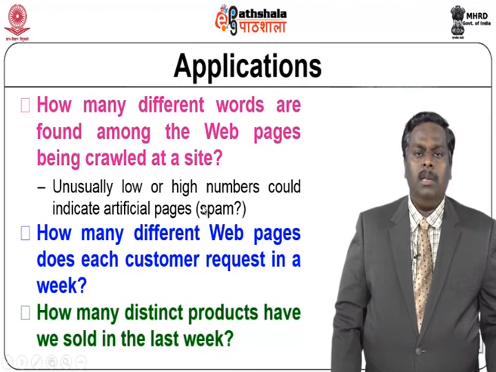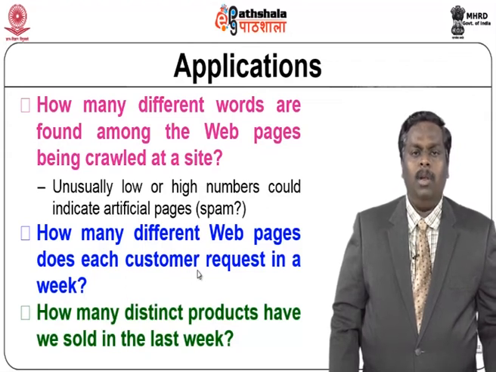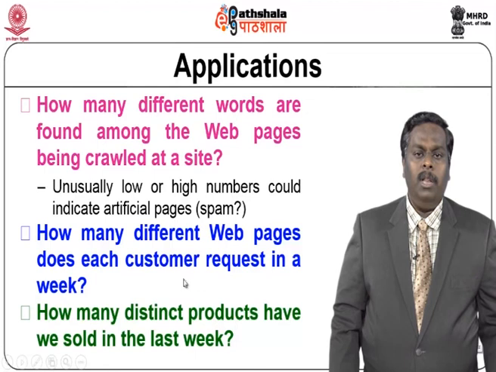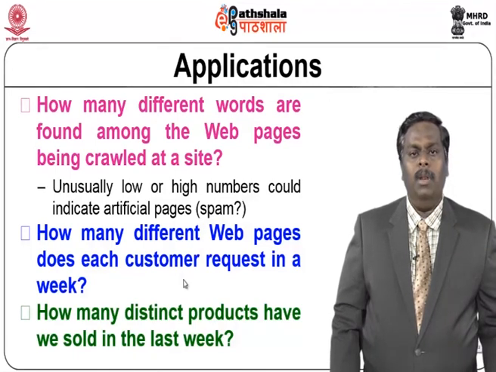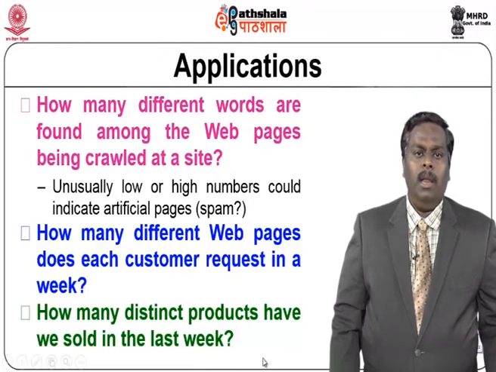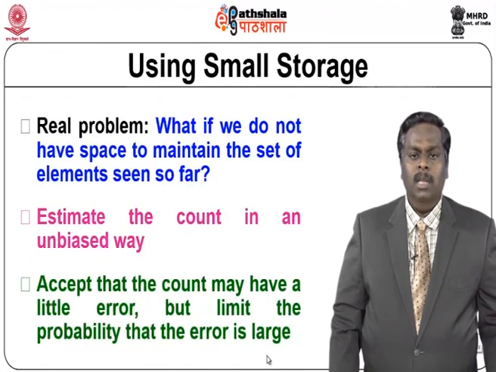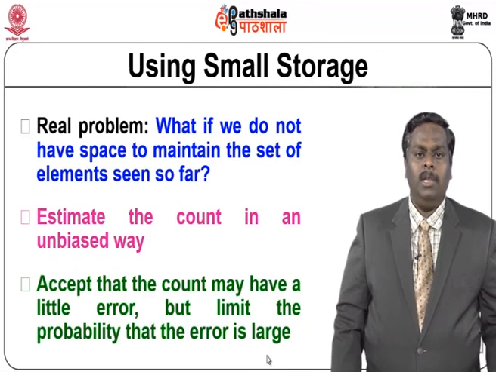Now, if the organization wants to identify how many different web pages each customer requests in a week, then it is nothing but identifying unique web pages that were requested by the users over a period of time, which is once again the problem of counting distinct web pages. Suppose there are many products displayed in a manufacturer's web page, and you want to know how many unique products were sold in a specific time frame, for example last week. Then you are actually trying to analyze the number of distinct products which have been sold in the previous week. So, these are a few applications that involve counting distinct elements.